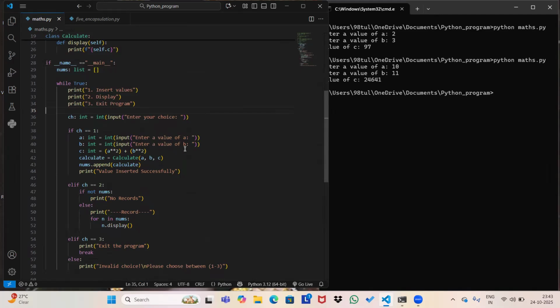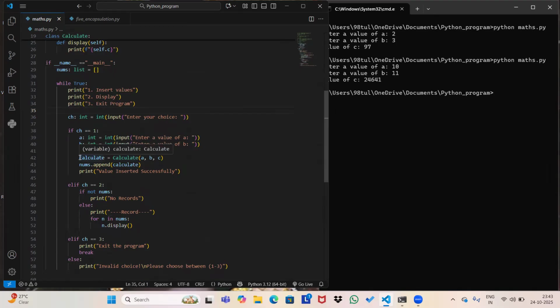Here also we are asking the user for input, and in C we will store the value of a square plus b square. Python will calculate it behind the scenes and store it in the variable C.